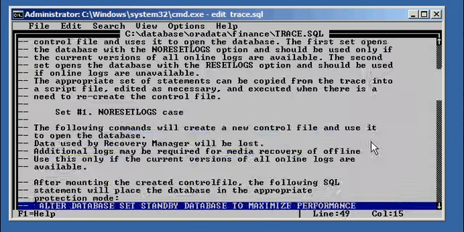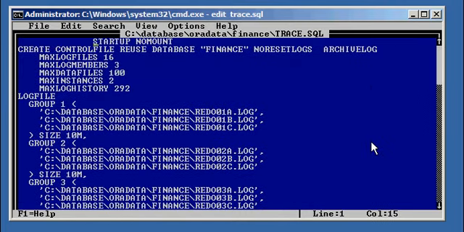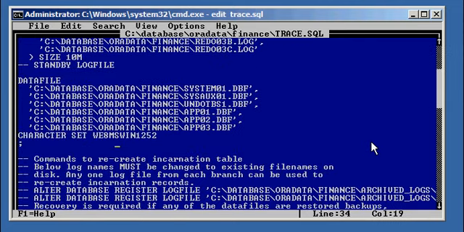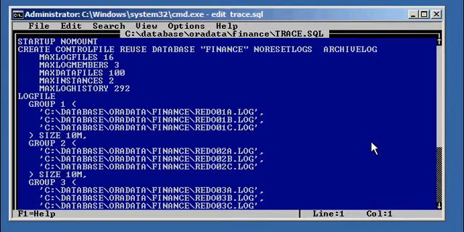We scroll down and we see it. There it is. This is the command. And I also come down here and delete everything that's after it as well. So all I have is my command. Now I have to make some adjustments here.